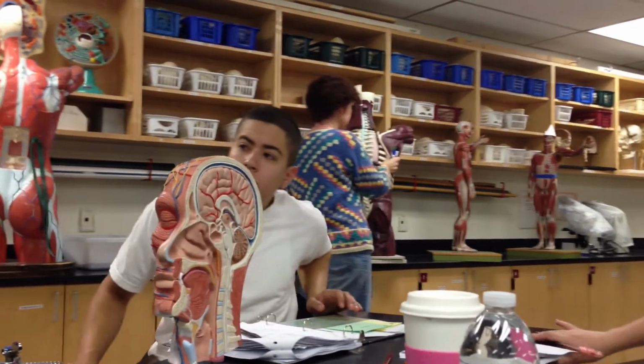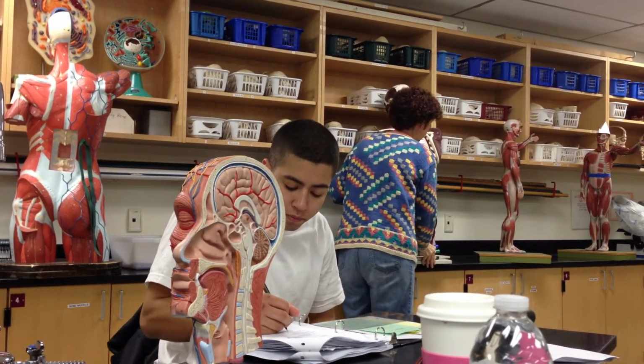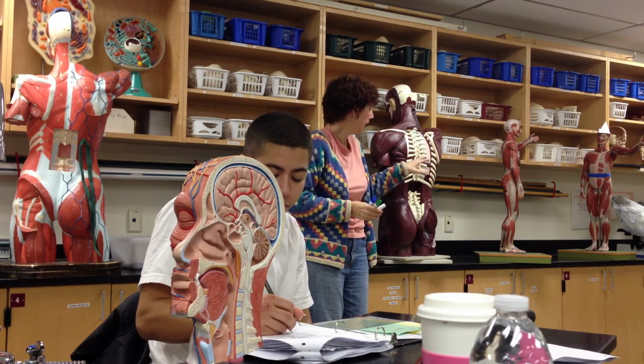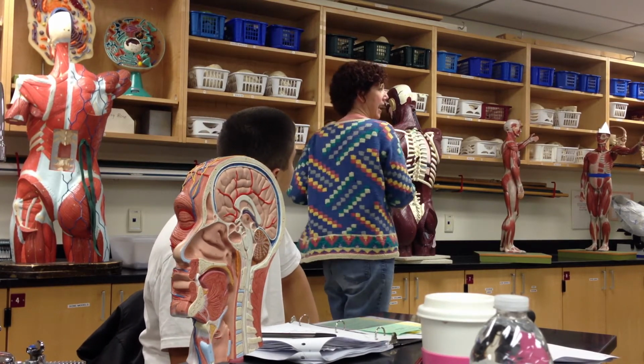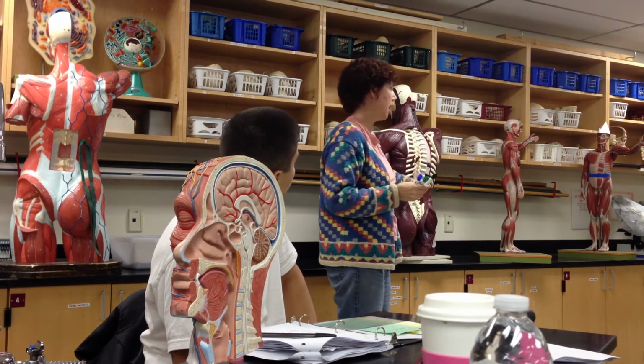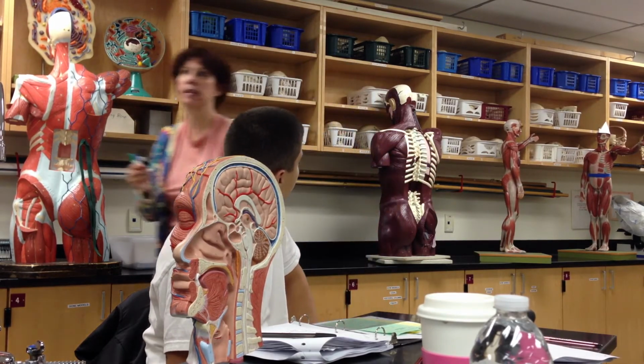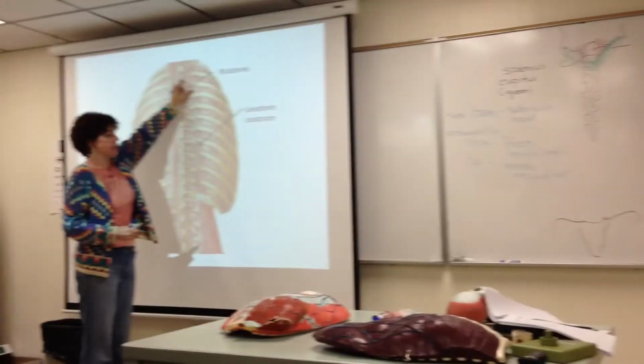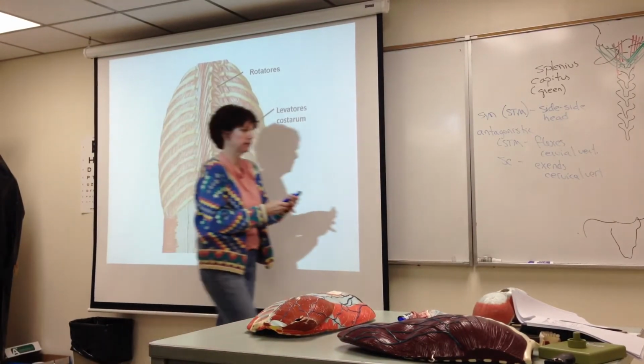So if you look at the back, these are really deep muscles that are even deeper than what are called the deep muscles. These are found within the angle of the transverse and spinous processes of the vertebra. So rotatores are going to go between the transverse process and spinous process of the vertebra, and they do what the name says, they rotate. This is the only model that shows those, but you can see them up here on the diagram. So rotatores between the spinous and transverse processes.